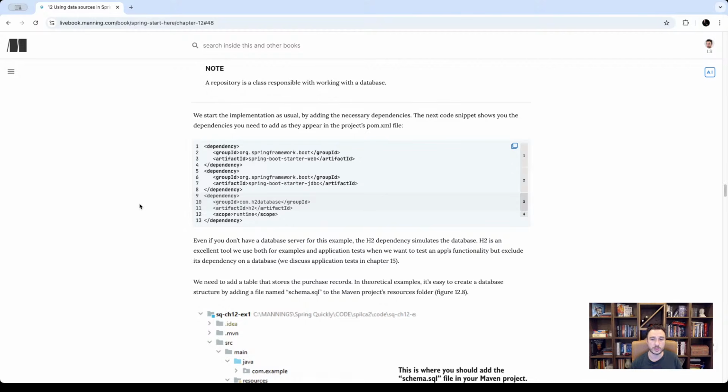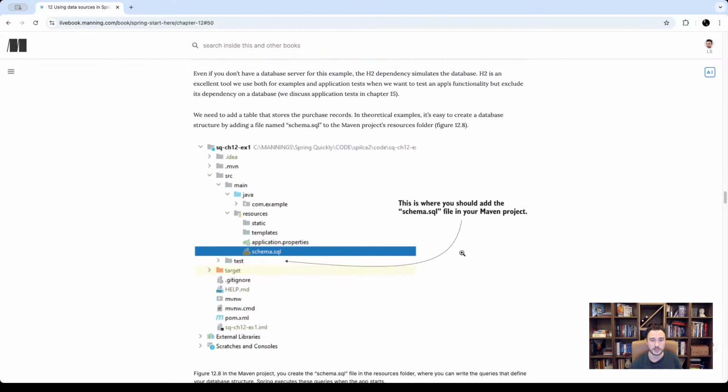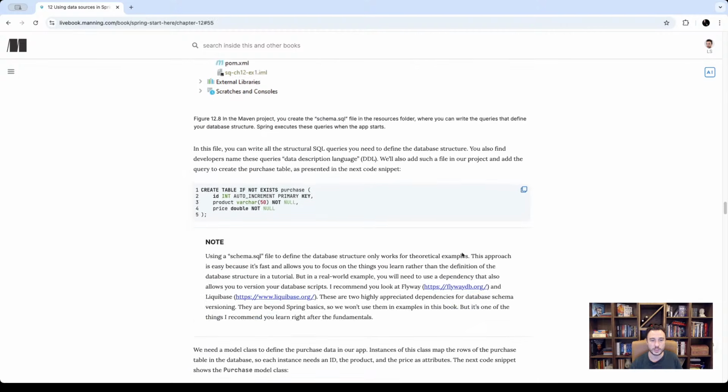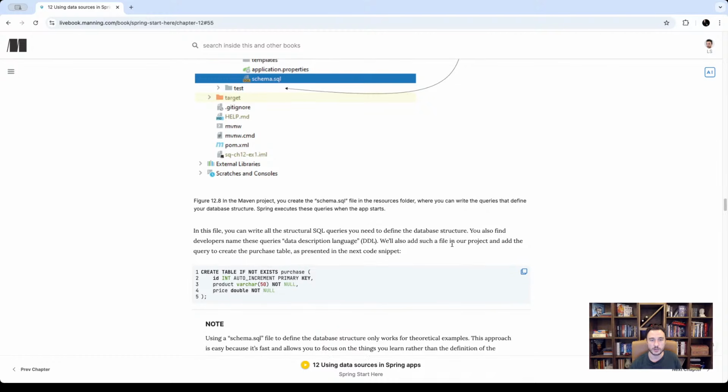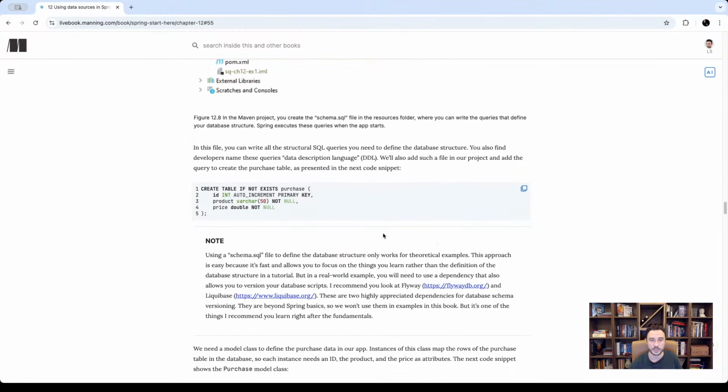Sometimes it's used with testing, but I will tell you more about that in chapter 15 when we discuss integration testing. I'm not always recommending H2, but that's a longer discussion, and I want to focus now on our discussion. This should be everything we need to demonstrate how we can easily connect to a database through a data source.